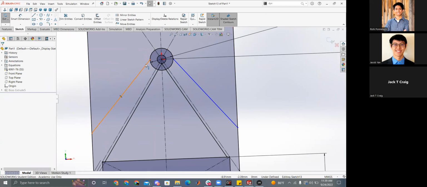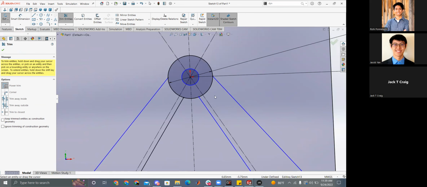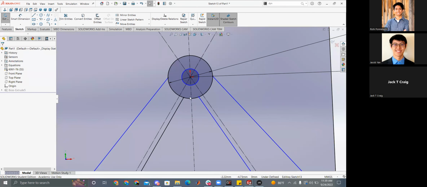It has issues sometimes with this kind of thing where you have to trim entities. What did that do? Oh, I know what it did.